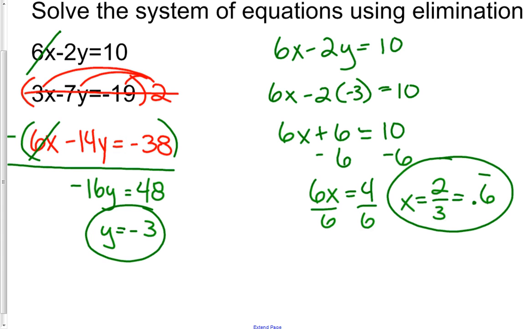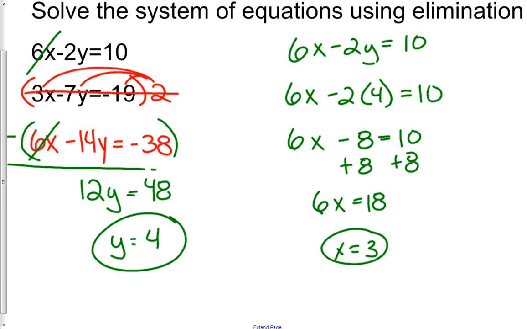Give me a second. I'm going to go ahead and fix that. Sorry about that one, guys. Made a little negative mistake when I subtracted. You got to watch your negatives. So we do negative 2y minus a negative 14y. You're subtracting a negative, so it's going to become addition. I forgot to do that, which is why I had negative 16y when I should have had positive 12y. So once again, negative 2 minus a negative 14y becomes negative 2 plus 14y, which gives us 12y.